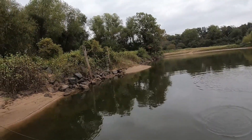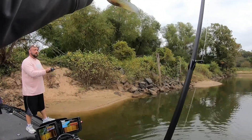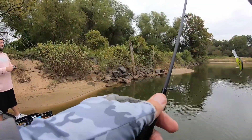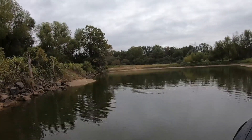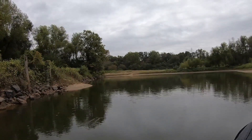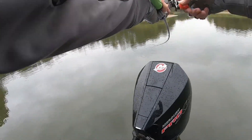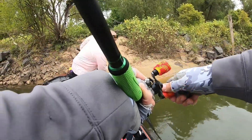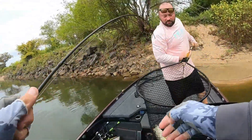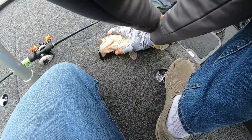I did decent on the season opener — I took fifth on Hamilton. Then the following week we had an ABA on Gardinelle and I took second on that, and then COVID kicked in. There we go — probably not, he's probably just foul hooked. Oh, he's not foul hooked — he's actually a decent fish. Nice, there you go dude — nice! He got that thing good. He ate it the way you're supposed to. Thanks for the net job.